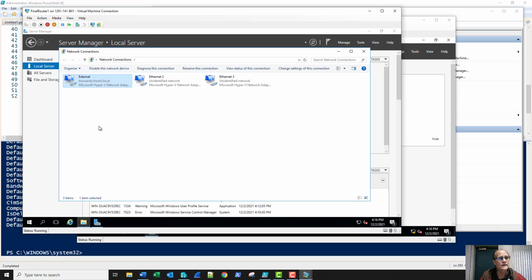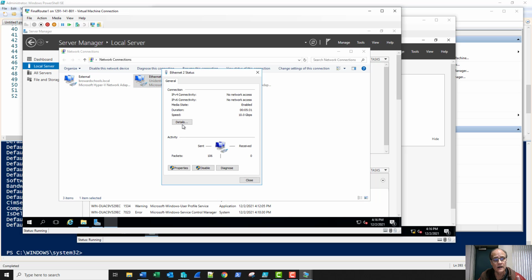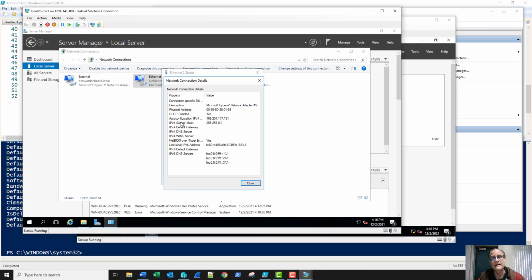My other 2, which one's going to be for my subnet? Which one's going to be for my WAN link? It's important because if I flip them, I'm not going to have connectivity. What do I need to do? I need to take a look at the status. I'm going to go to Ethernet 2 first. We're going to look at status. I'm going to wait. Here we are. I'm going to go to details. Remember, all our Hyper-V network adapters are prefixed with the MAC address 00155D. It's those last 6 hexadecimal characters that are important. And I'm not even concerned about the first 4, just those last 2, 98.